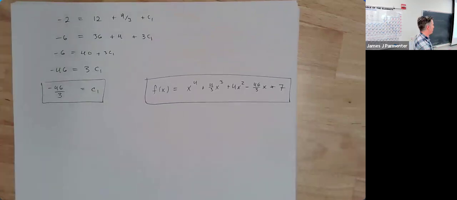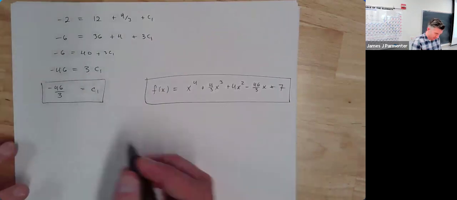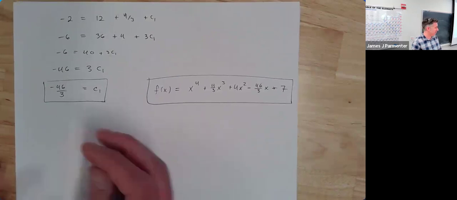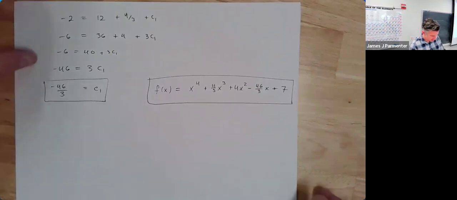I mentioned before that the antiderivative of 1 over x is the natural log of the absolute value of x. There is a reason for that, and it has to do with the domain of the function. So let's talk about it really quickly, and then we'll call it a day. And then on Thursday, we'll talk about the Riemann sum stuff, because that definitely is showing up in both classes.